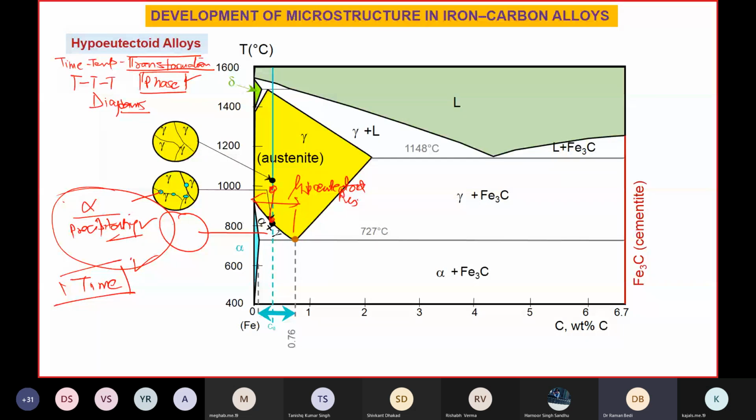We have already said that it is a time temperature transformation concept that we'll be referring to, and what we refer to as transformation is also called phase transformation. So your gamma phase is transforming in this region into 2 phases, alpha plus gamma, and when it comes back here, again a transformation happens where you get alpha plus the cementite phase, alpha plus Fe3C. These phase transformations are time dependent and temperature dependent, and today we will try to understand the concept of time, temperature, and transformation.